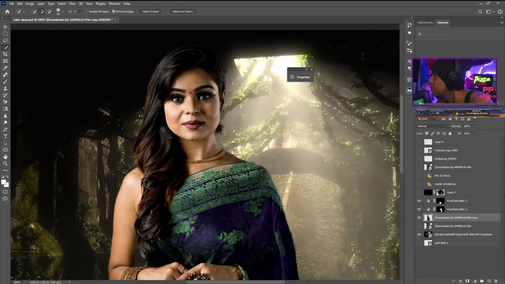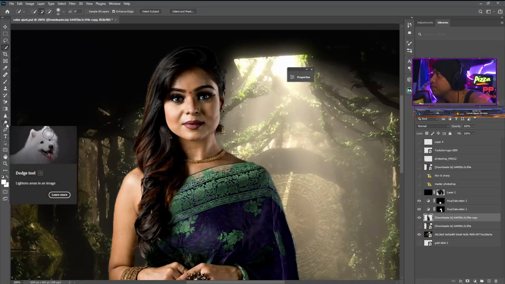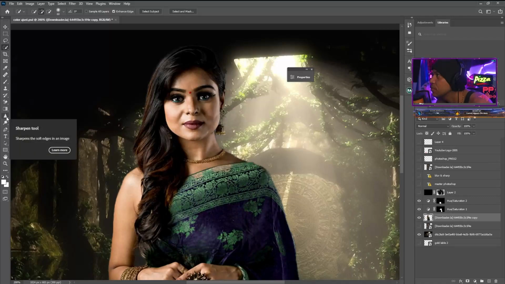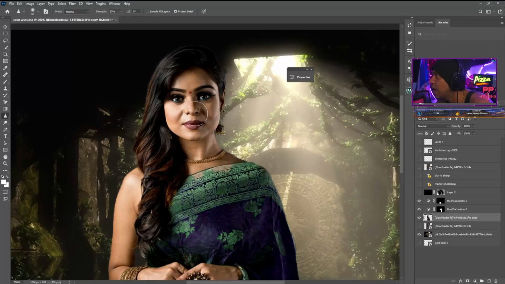So I'm gonna go right here on this tool here. There it is, sharpen tool. We can use that and paint over. I'm gonna zoom in a little. I can paint over her eyes, lips. It's gonna make her sharper. Now the only thing with this here, if you do it this way, it's kind of hard to reverse. I'm gonna Control Z here, and we're gonna use the adjustments here.